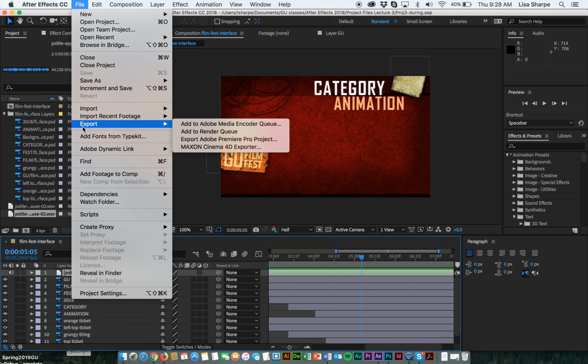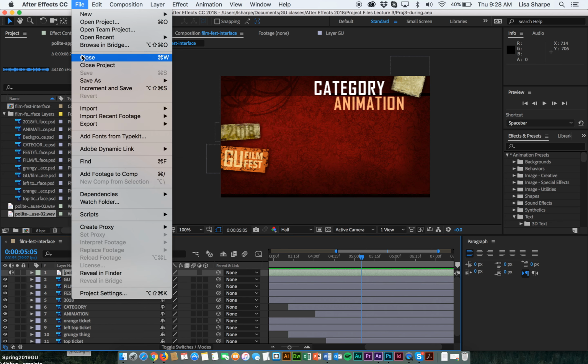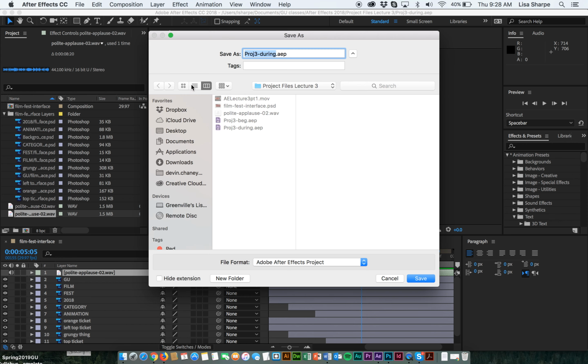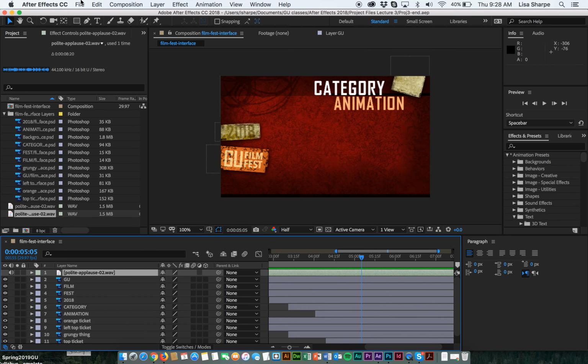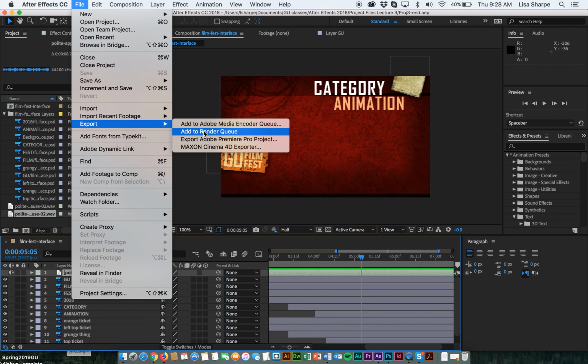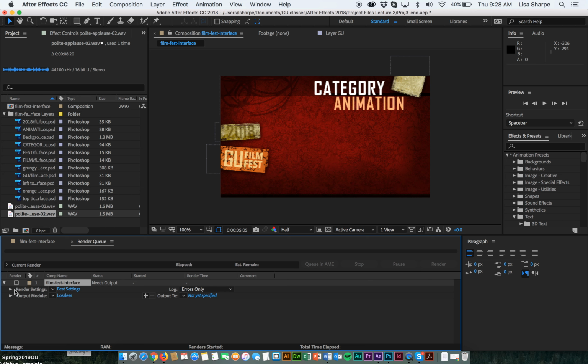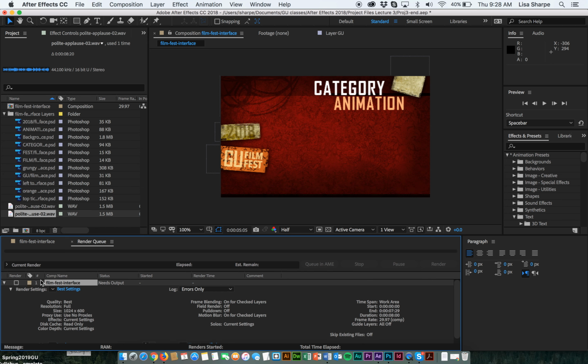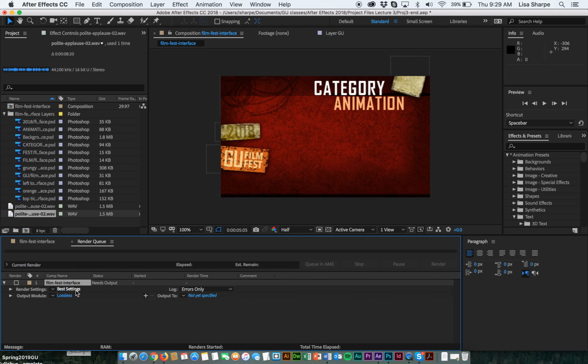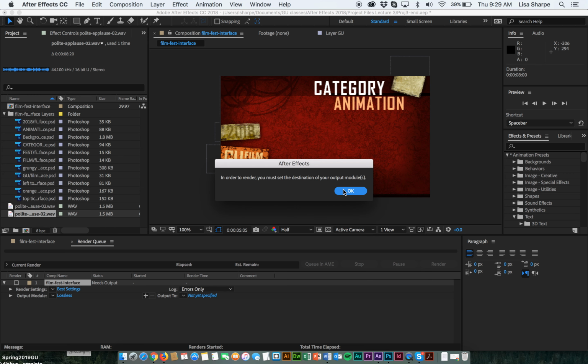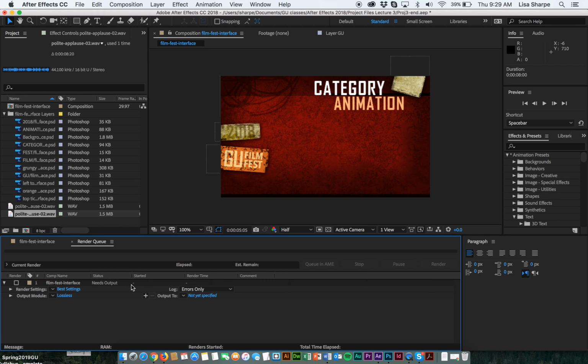But one thing I can do is render it. So let's render this baby. So first I'm going to save it as project end. That's my final. I may tweak it later. And now I'm going to export it by adding it to the render queue. All right, so here's our render settings. Best, quality full. Output module lossless. And FilmFest Enterprise. This is our current render. Whoops. I need to set its destination. So see, it says output to not yet specified.